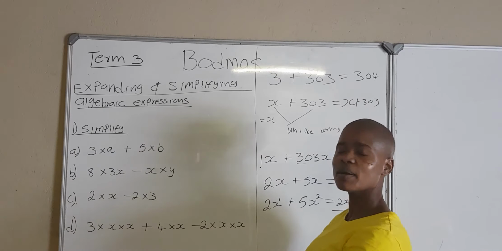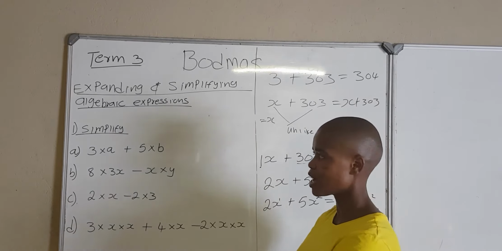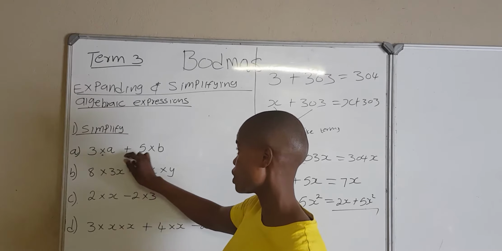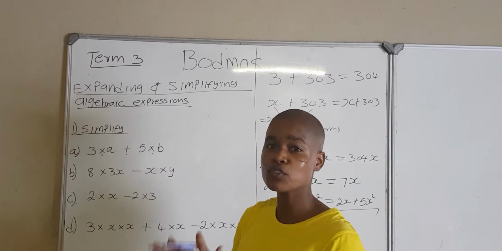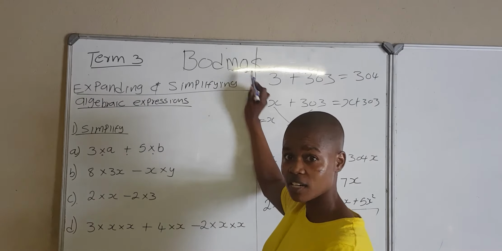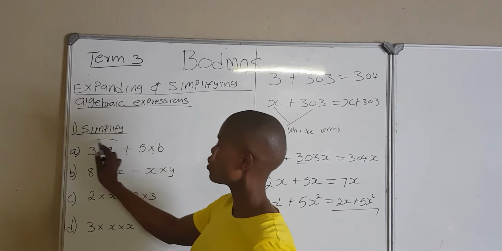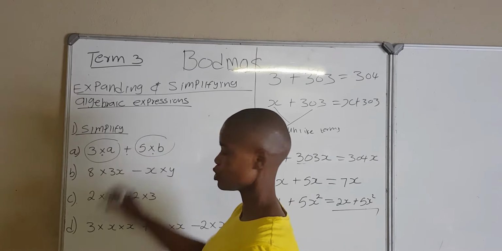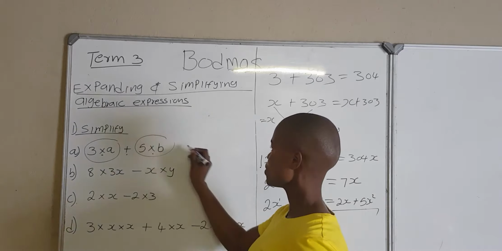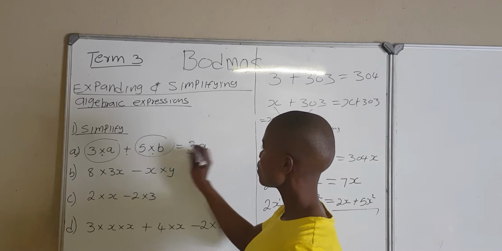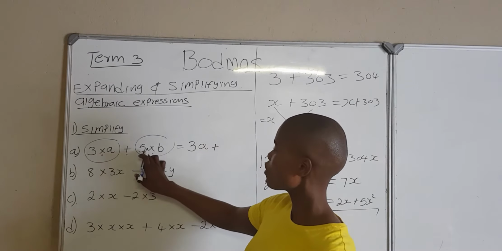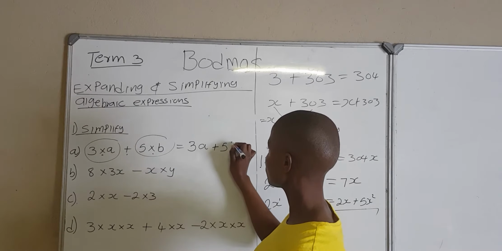It means that before I multiply, I must divide. And in this case, we have got multiplication, we have got addition, and we have got multiplication. So it means we have to honor BODMAS. It means multiplication first and then addition later. So now I'm going to multiply first, and then I'll think of addition a little bit later when I'm done with multiplication, okay? So that will be 3a. 3 multiplied by a is 3a. Plus 5 multiplied by b is 5b.